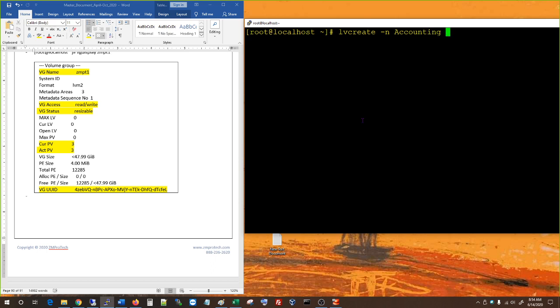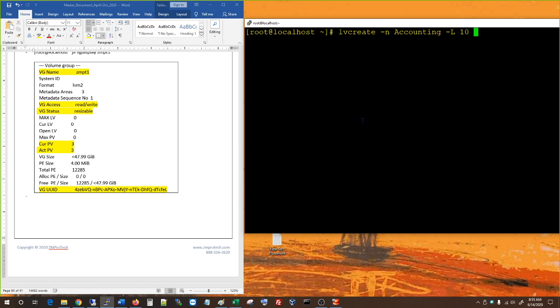And then what kind of partition is this going to be? You say -L, capital L, and what is the size you want to give? I'm going to give 10 GB. Make sure you use capital G for 10 GB.